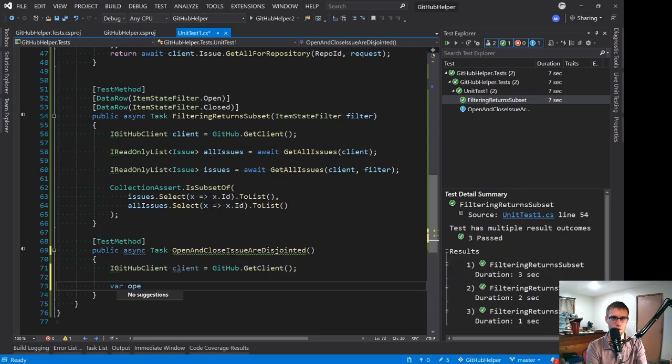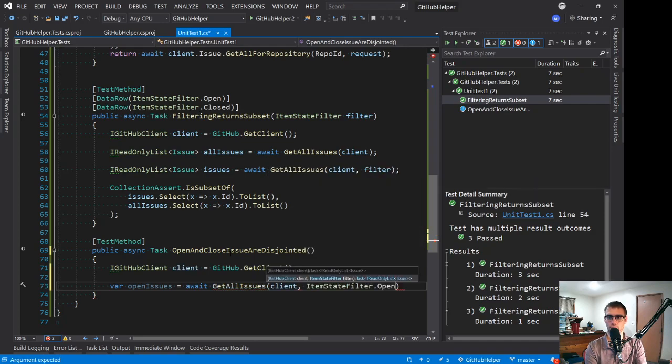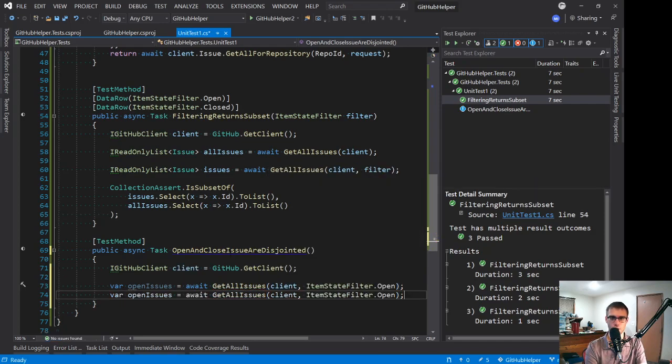So let's see. var open issues gets await get all issues client open. And we'll do closed. I'm going to leave them as var so I don't separate my lines.